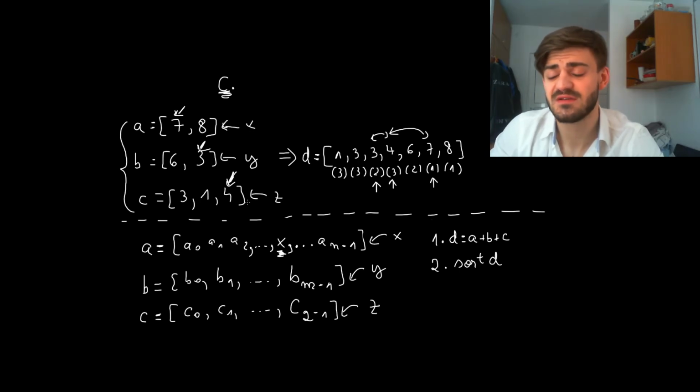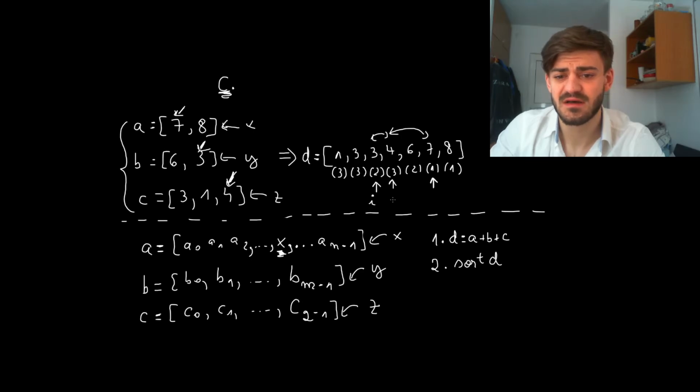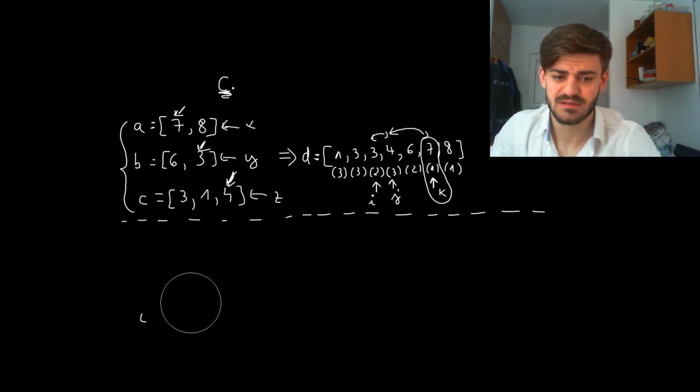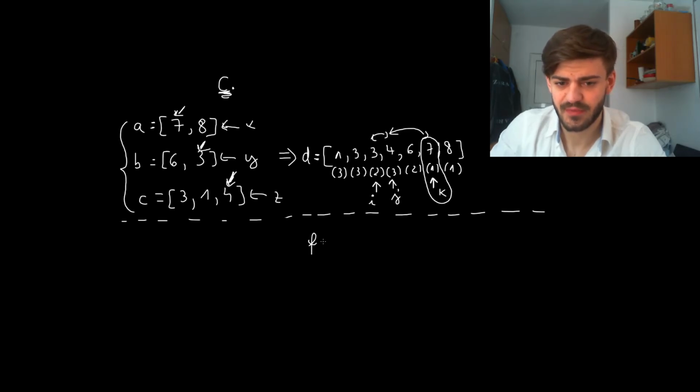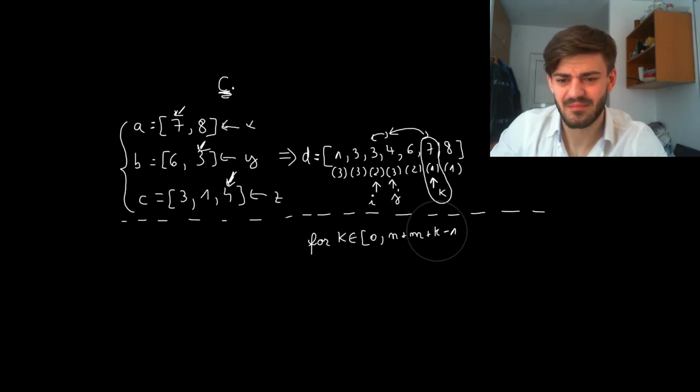Now, on the problem that we said is going to be a little bit simpler, which is with the absolute differences, it's quite straightforward. I am going to fix each and every last element. You can see this as 3 elements, D of I, D of J, and D of K, with I less than J less than K. I'm fixing each and every K. So for each K in the range, starting at position 0 all the way to position n plus m plus q minus 1, where q is the size of the third array. You got the whole idea, right?